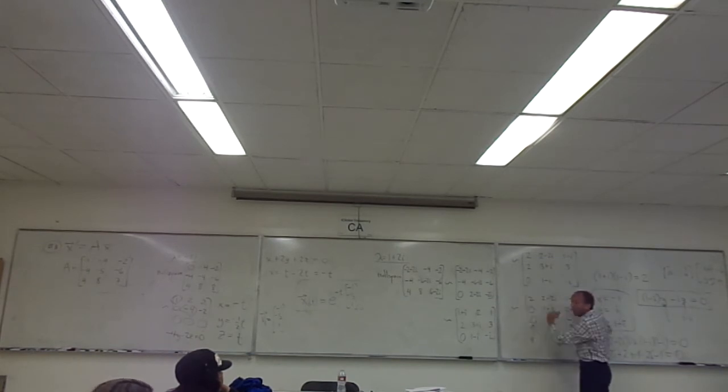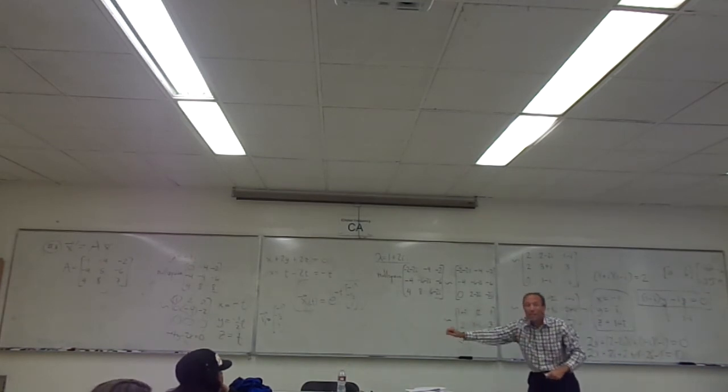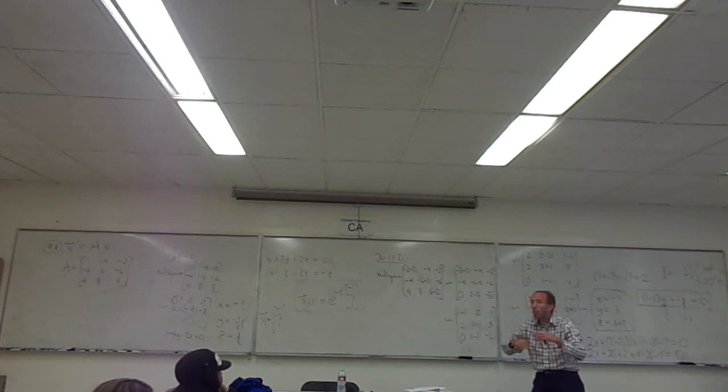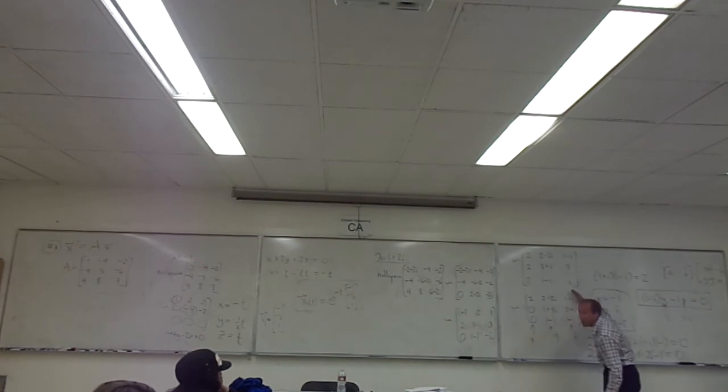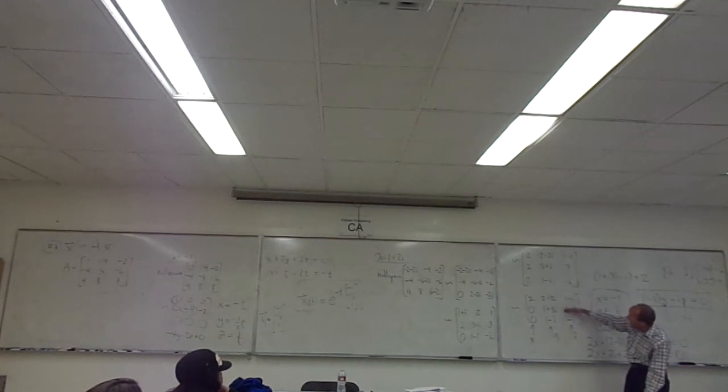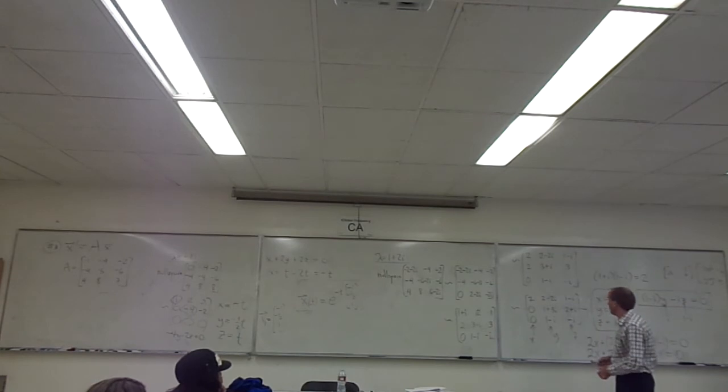So the first row is LI. When you are zeroing out a row, you are saying that row is LD. It's already captured by the other rows, right? I know that the first row is not captured by the other rows, so I'm not going to cross that one off. It has to be one of these two rows that are just LD somehow. And the point is we don't know which one, so we can cross off either one, because one of them has to be crossed off. You get the same answer. Yep, you get the same answer. It doesn't matter which of those other two you cross off.